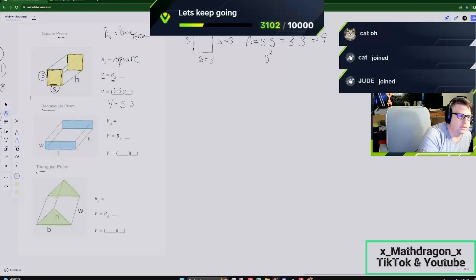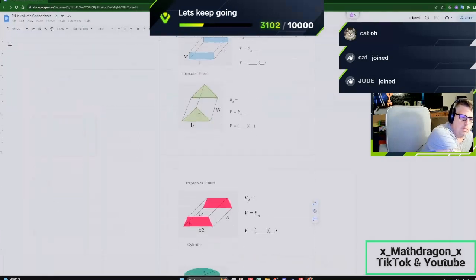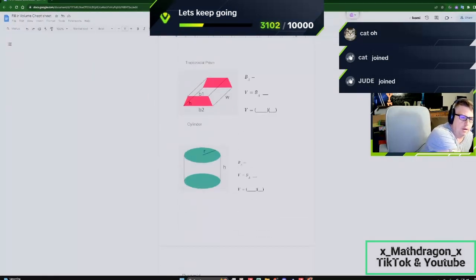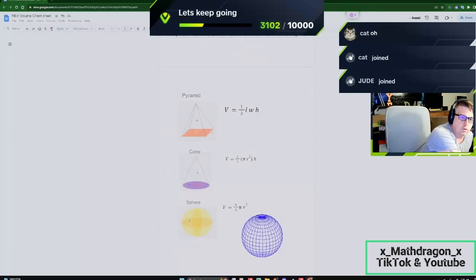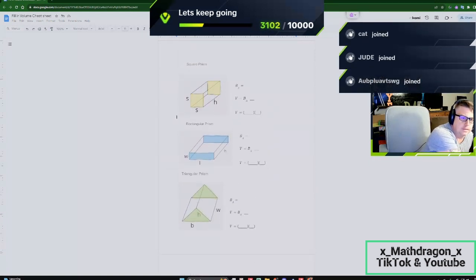So when we look at this, this is the distance between the front face and then the back face. And you have to be careful because sometimes it could be a top and a bottom. So you just have to know that you have two of the same shape either on the front and the back end or the top and the bottom end. We look at these, there's only one shape, and then there's this crazy thing. So a prism has the same shape on the front and the back.